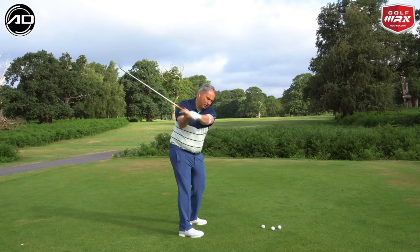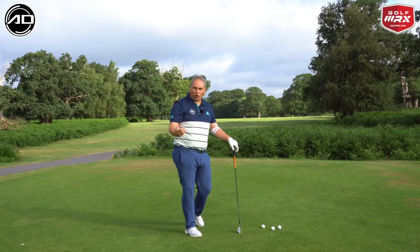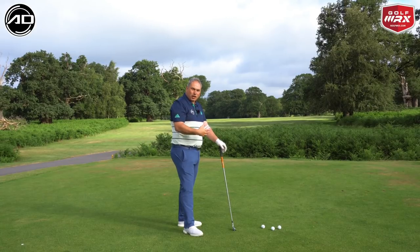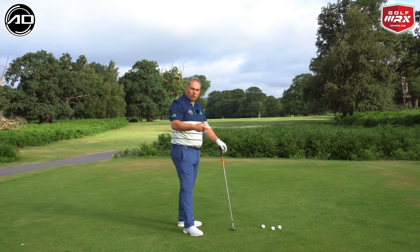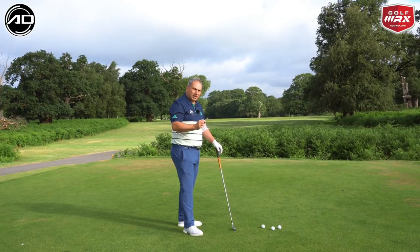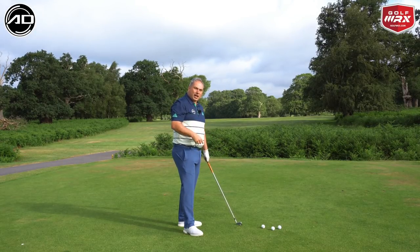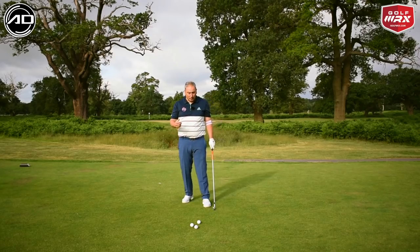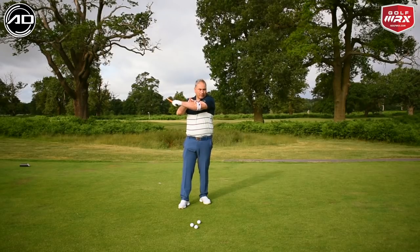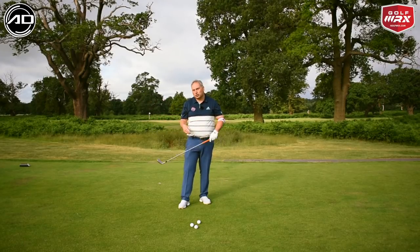People who are cross-line love the laid-off look and vice versa. What I'm trying to achieve is a way of getting the club and arms in the correct position, whether you want to move away from laid-off or from cross-line — this is about getting your arms working correctly. Particularly in the downswing, this will allow you to shallow the club correctly, as long as we combine it with other things. The lead arm should pronate at the top of the backswing and through transition to allow the club to shallow and stay on plane.